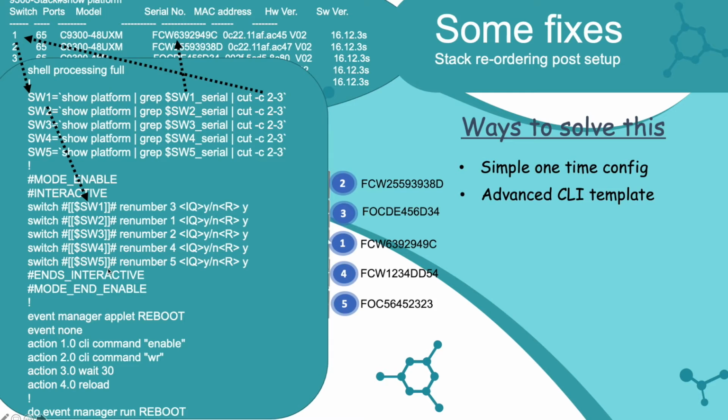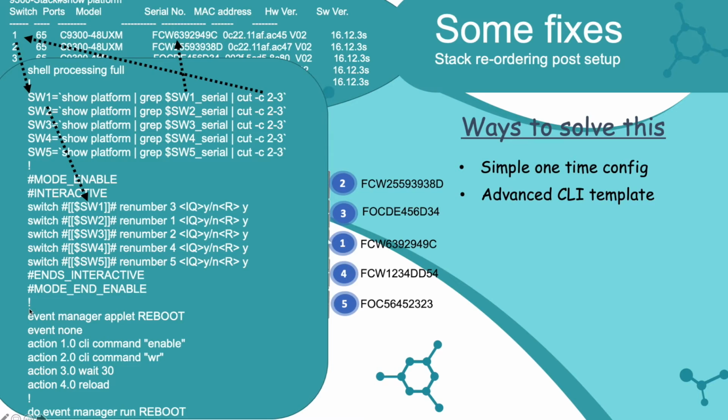Then it's going to be pumped into this command here. So we've got mode enable, because this renumbering is an enable level command. You can't use the do, like do show ip interface brief, that doesn't work. And it's an interactive command as well. So we're wrapping this up in the Velocity template language with these 2 different sub modes. The enable one runs it as an enable command. This one is running it as interactive, which when we run this command, we're expecting a question back. A yes or no should be the expected question, and here is our response. So what this does is it types in switch 1, because it's pulled this information from here using this variable, renumber to 3. 2 to 1, 3 to 2, and so on and so forth.